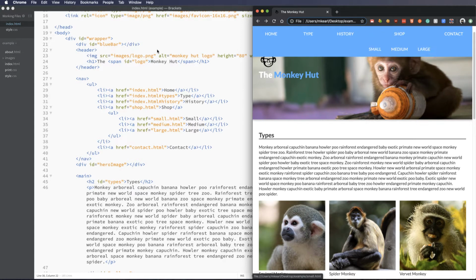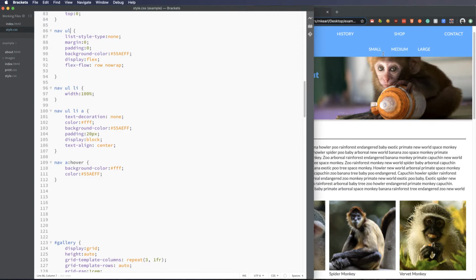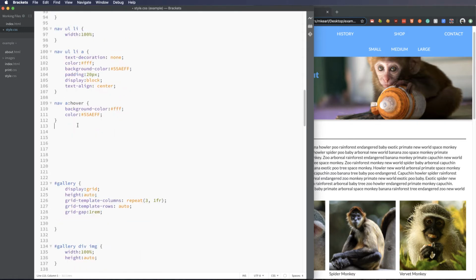a second list of flex items here. And the reason I have another list of flex items is because I have a nav ul, which really means all ULs underneath the nav, taking out the parent or descendant in between. So it's hitting that second list as well and causing it to flex. And so we do have that other flex, and that's fine. Let's go ahead and make some adjustments here.